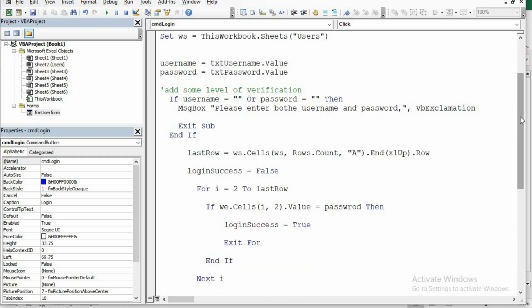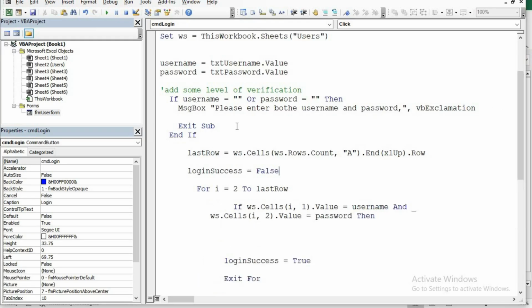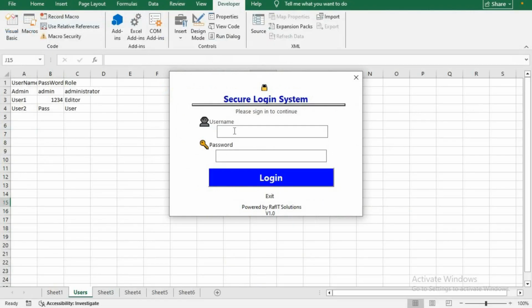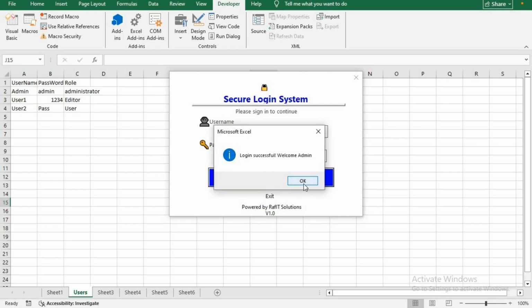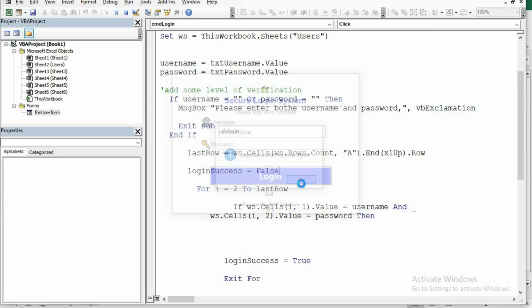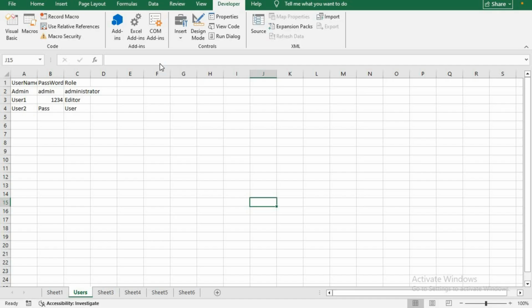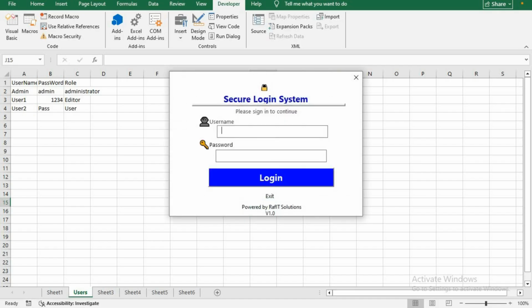This is the line of code that will be used to log into our system. Now let's run our user form to see if what we have done is successful. And we have admin and then the password as admin. Okay, so we have login successful. Welcome admin. Let me see if it also checks for the case. Admin, this time lowercase.